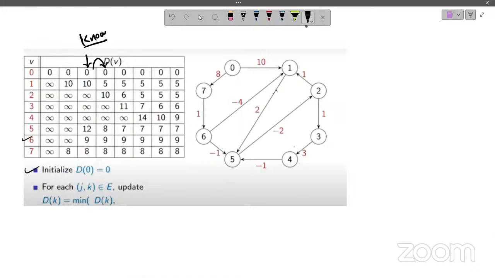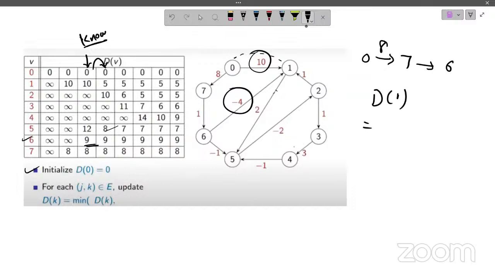So now what happened here? I know we can go from 0 to 1 using this edge, which has weight 10. But from the previous entry, I know that I can go from 0 to 7 using the edge which has weight 8, and from 7 to 6 I can move using this edge, because I know now the distance of 6 from 0 is again 9. So I can use that distance, and from 6 I can go to 1 using this edge which has -4. So that's why the distance of 1 becomes the distance of 6 minus 4, which is nothing but 9 minus 4, which is 5. So in the next step, my distance of 1 will be updated to 5. This is clear?